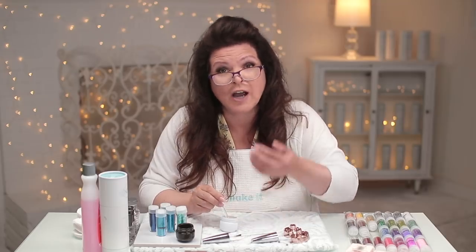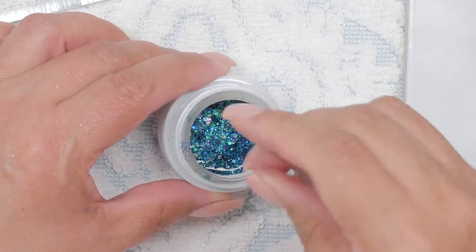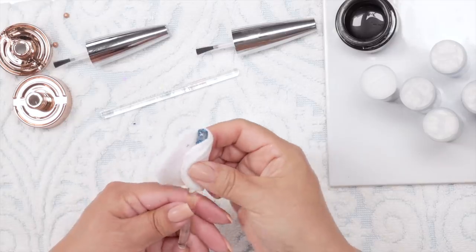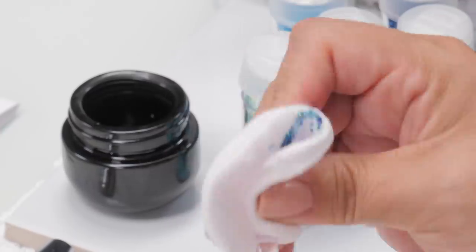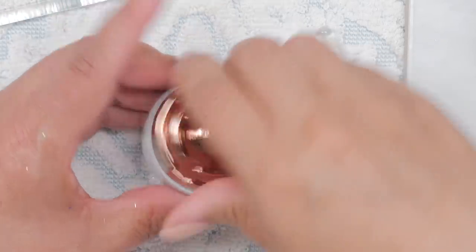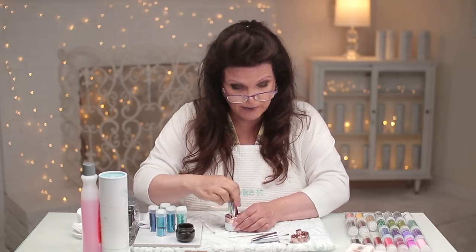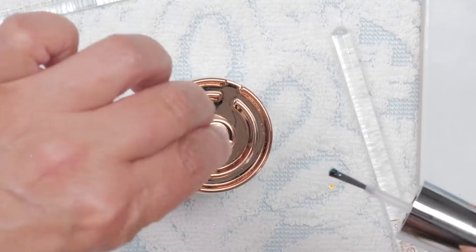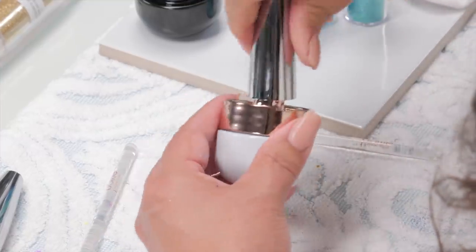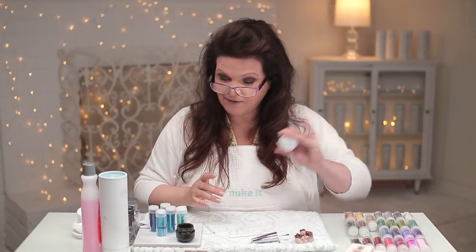I am working with nail polish — nail polish dries as soon as it hits the air, so I don't want to waste too much time because it's going to start drying. Although it's looking pretty good. That is gorgeous. And you can clean off your little stick with a little bit of nail polish remover. I love these little crystal wands. So let's put our little Pottle together. I'm going to put the brush in there. You could put your little bronze beads back in there because then it can keep mixing as it sits.